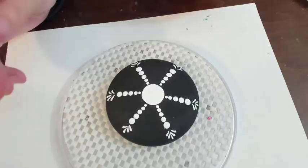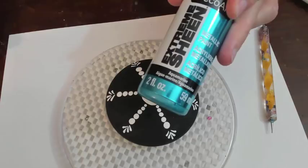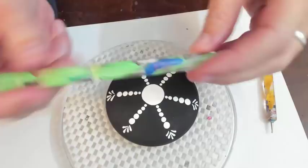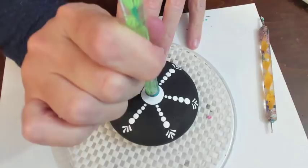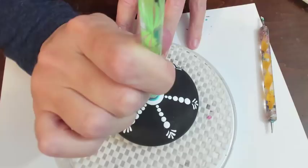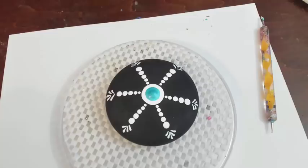Alright, so now I'm going to use the Extreme Sheen Aquamarine. These metallics are amazing. They're super vibrant. So I'm going to grab another one of the crystal rods, which is the next size down from the larger rod that we used. And this one's about, I would say, just over a quarter of an inch. And we'll put a nice dot in the middle there.